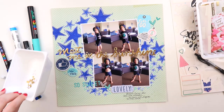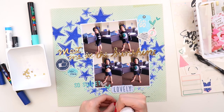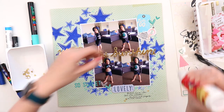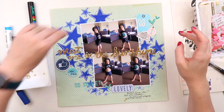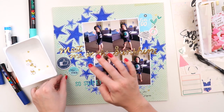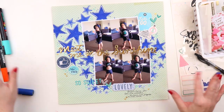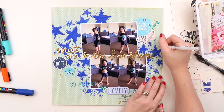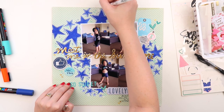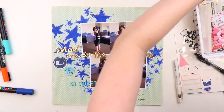I've got one layout left for my 2019 albums and it's driving me a bit crazy — I very rarely walk away from a layout without finishing it in one sitting, but I accidentally smudged paint across Archie's face in a photo on another layout. I desperately need to reprint the photo but my Canon Selphy has gone walkabouts and vanished. I either need to go to the shops to reprint it or forget that layout ever happened — but I really like it, so hopefully you'll see it within the next six months. Nothing bothers me more than smudged paint on layouts.